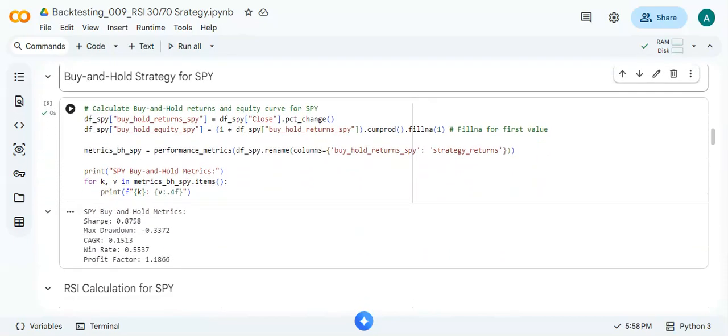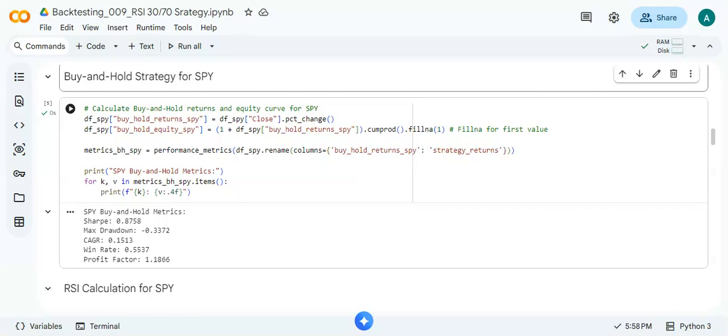Here immediately you can see the key metrics which we defined above. The Sharpe ratio is 0.87, not really perfect but not bad, closer to 0.9, so it's acceptable. Maximum drawdown means that at one period of time using the strategy we can lose 33 or 34%, if we round it.